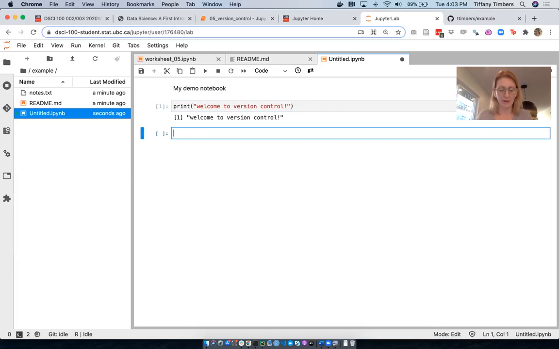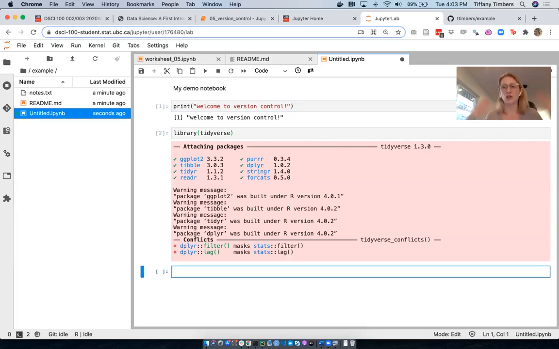Let's run our code and then maybe we'll do, I don't know, library tidyverse, just to make sure we've got some code that's running, okay? So this is as far as I'm getting for complexity with writing my very important code for my example project. I'm saving this here. And now let's send this code up to GitHub. So how do we do that? On this Jupyter Hub, we have this Git extension tool over here on the left-hand side.